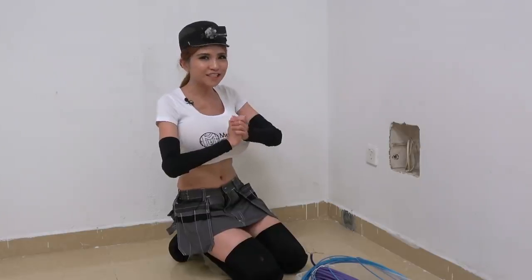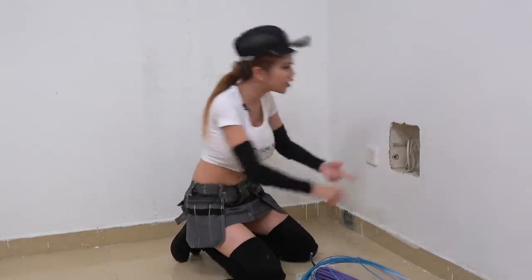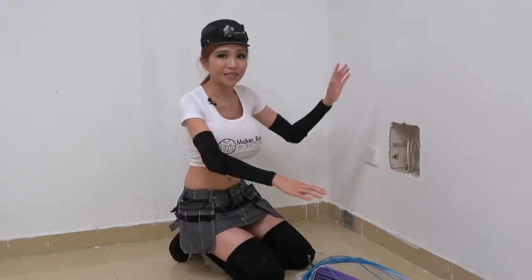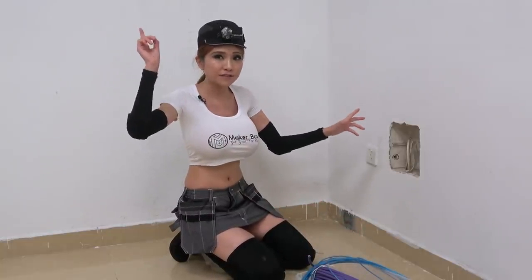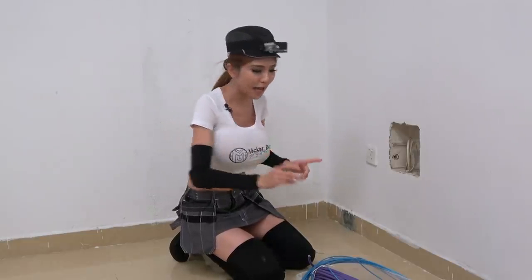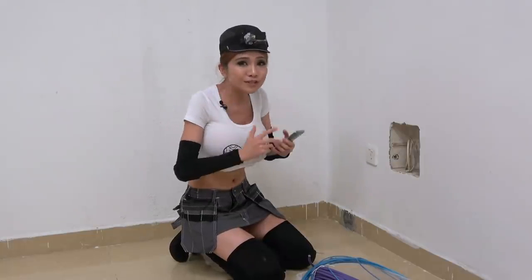I'm in the first floor kitchen. There is a plastic counter rack that goes up to the room on the second floor that I'm using as an office since it has air conditioning. I want a jack down here I can plug an access point into, so we're going to fit our fish tape into the counter rack and wait for it to come out in the office. Since I'm working alone, I have a little Xiaomi IP camera that I'll be using to see what's going on at the other end of things — even still I'll be getting my exercise running back and forth.